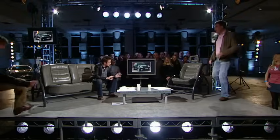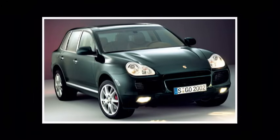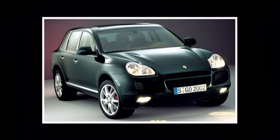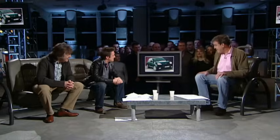Right, the news, and sticking with the Cayenne because there is a new model out, they have made some changes. Here it is, specifically the changes are to the engine. Oh, it's brilliant, now a V6 with 250 brake horsepower. It will be cheaper and lower CO2 emissions. Yes, and they've left the one bit that needed changing. Yeah, the body. It's still hideous. So they threw away a good engine, kept the hideous looks.